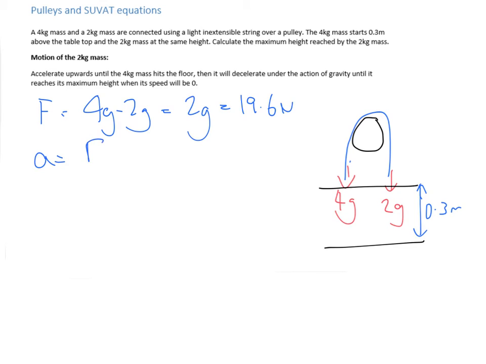Which gives you your a of f over m, 19.6 divided by 6, which is the 3.26 value we had last time. So we're still sticking with the same numbers. We want to calculate the final speed, which is v. We don't know. They're starting off stationary, so u is 0.